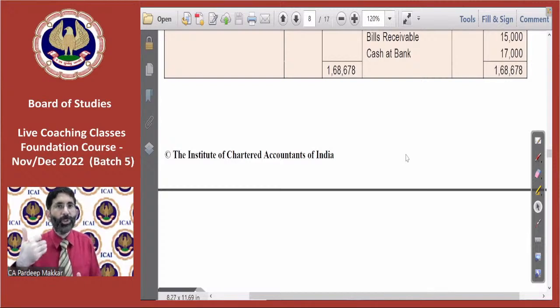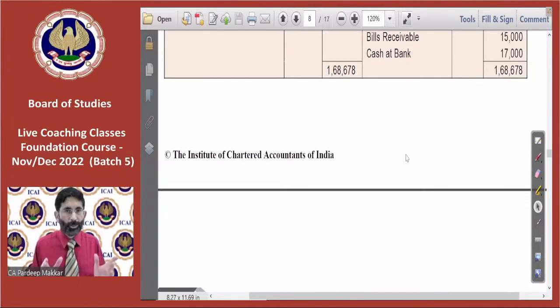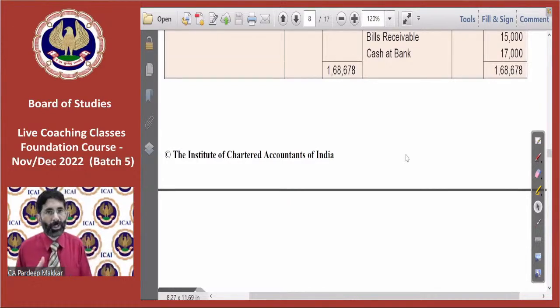But those which relate to your office only will become part of your P&L account. When you are preparing trading and P&L account only, then that is something different. In trading and P&L, there is no chance of any manufacturing. So all expenses, whatever the name is, will go to your P&L account, except only a few which are named as direct wages or carriage inward, freight, octroi, like that only. But in case manufacturing is there, all expenses which relate to factory will be entered in manufacturing account, beta.